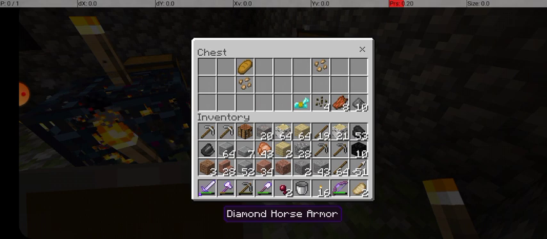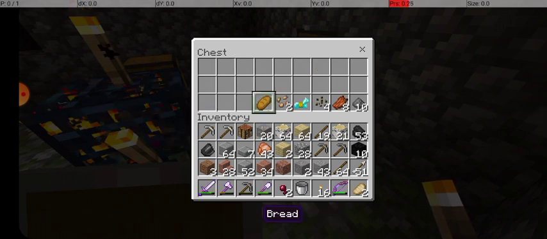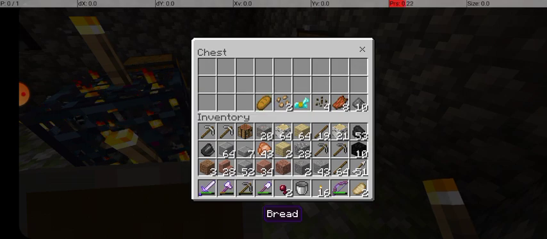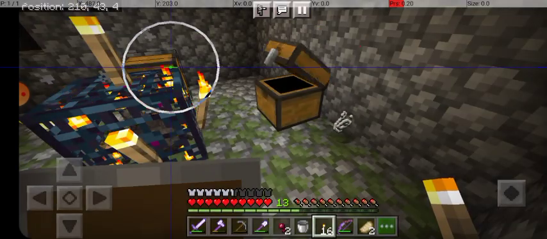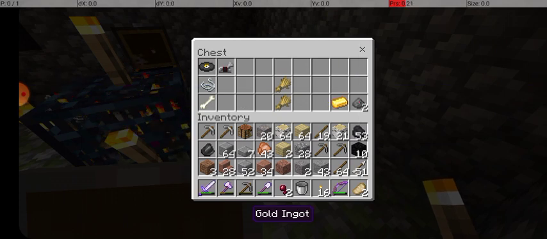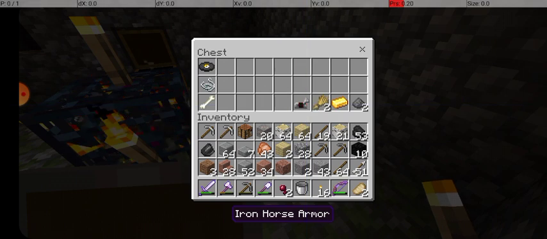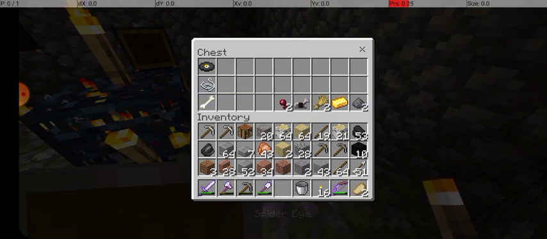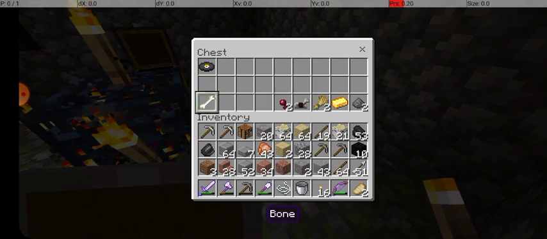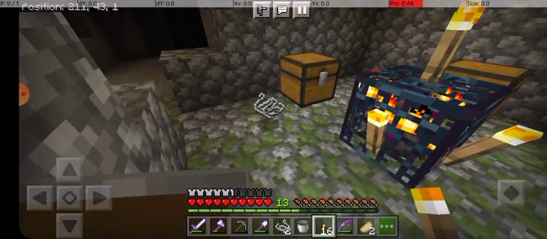Okay. Oh, diamond horse armor. Awesome. I'm still carrying around the crafting table. What the heck? Iron horse armor as well. Nice. Very nice. A music disc. Yes!